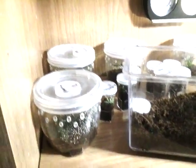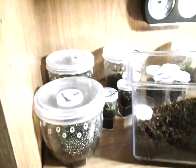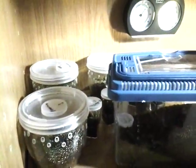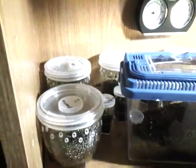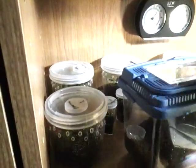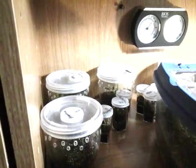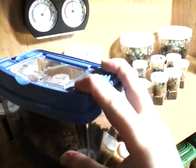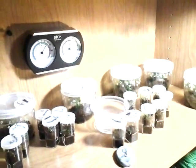Anyway, there is another one that molted, so I'm going to snap the lid on this one real quick, and then we'll get him back up there. Just make sure that this is snapped. Just have to make sure those corners are really tight.